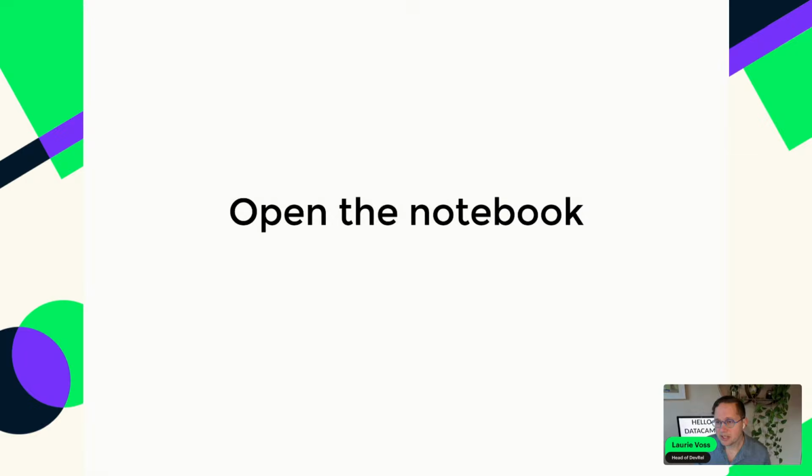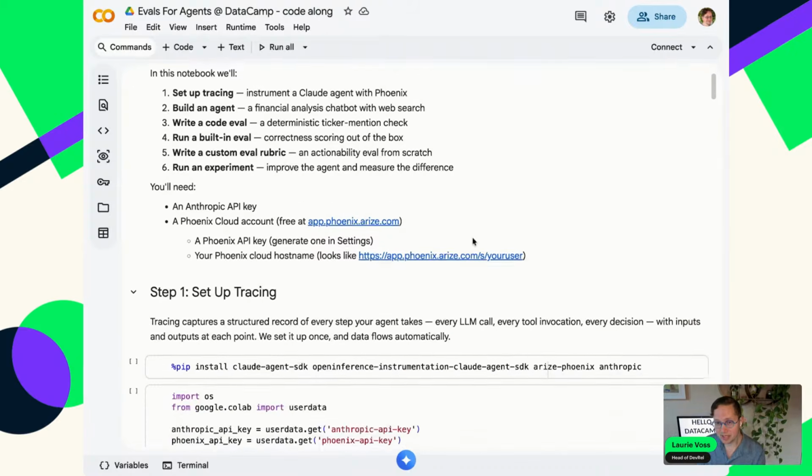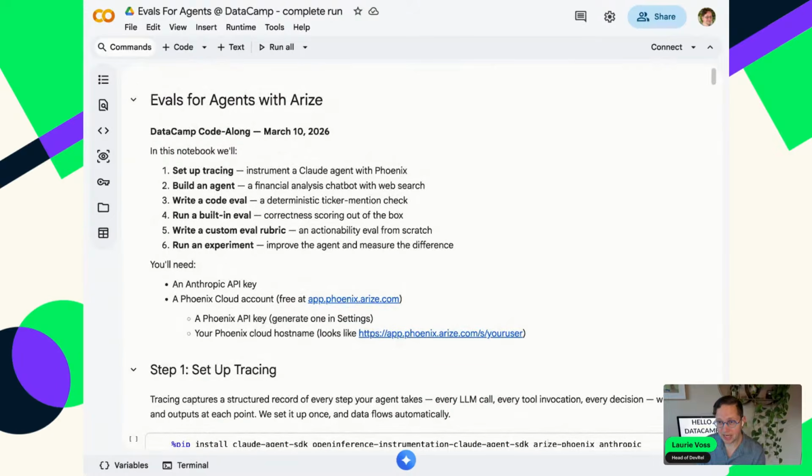So let's get started with the code. You should be able to open up the notebook link you were given earlier. It'll open in Google Colab, and you'll want to open your copy at the same time. You'll want to make a copy of the code along version so that you can code along as you go, or you can just follow along in my version.